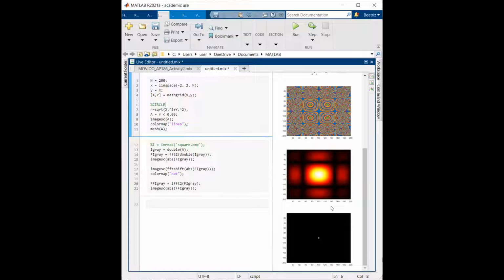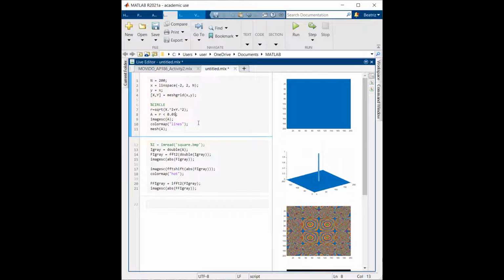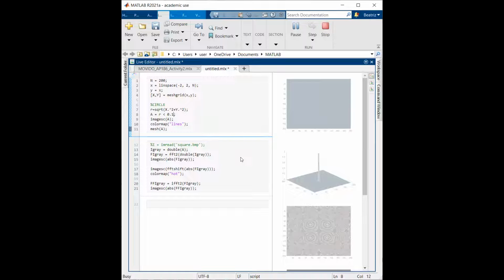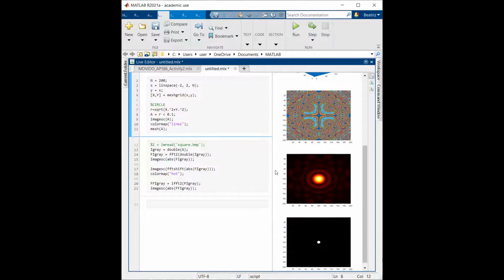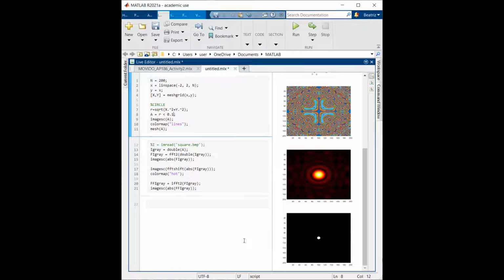Maybe it's too small. Could you change it? It looks pixelized like a square, no? Maybe it's too pixelized already. Could you change it to 0.1 instead? I think your radius is too small, Bea, so it thinks the circle is only about 4 pixels, that's why it looks like that. Look, it looks like a large one, right? We don't need to zoom in, right, Bea? That's why we zoomed in, right?